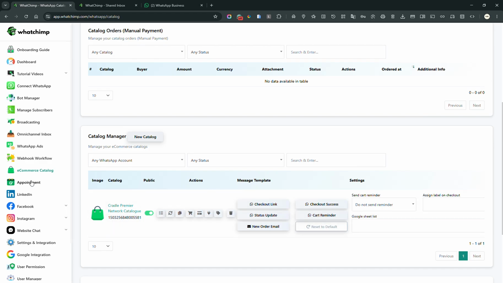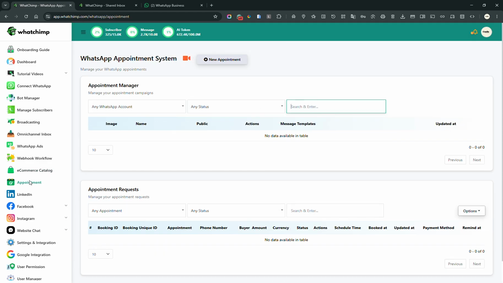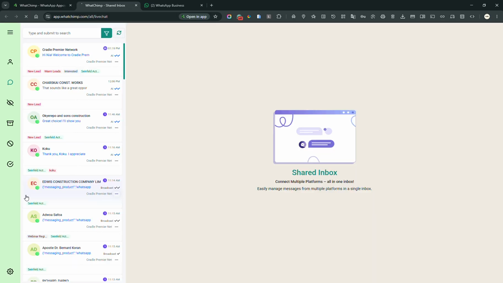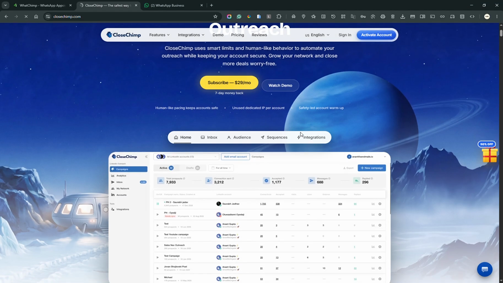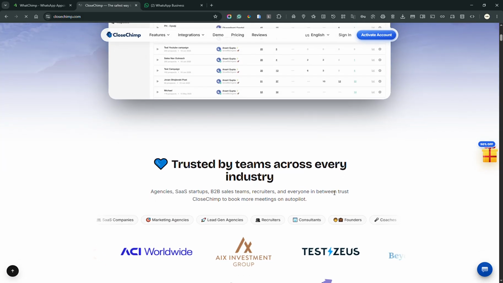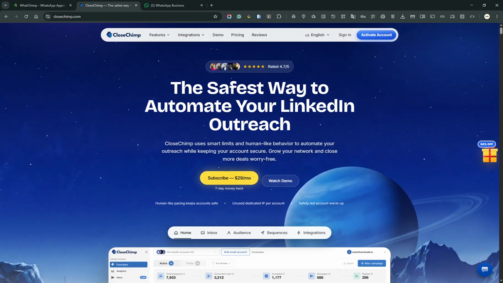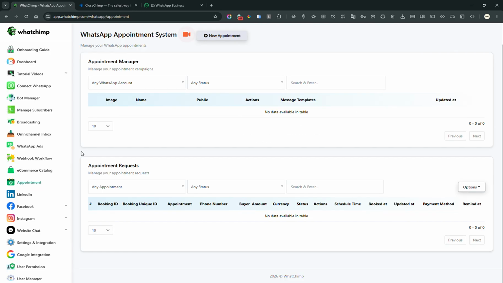And if you set an appointment directly inside WhatsApp, all the appointments will be here. The users can book an appointment directly inside WhatsApp. That's what WhatChimp can also do for you. There's currently a new one that has been introduced, where you can automate your LinkedIn leads that are coming in. So far we haven't tried that yet, so I can't speak more on that.